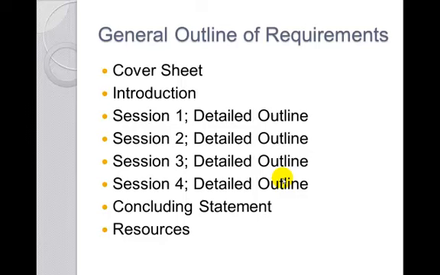So here's a general outline of the requirements, and then we're going to talk about each one. Obviously a cover sheet, I'd like an introduction, a detailed outline of session 1, session 2, session 3, session 4, and handouts, one handout designed for participants in each of these sessions. So if you're going to do session number 1, you're going to give a handout to those participants that's applicable to the information you were focusing on in the session, and I want a copy of that handout. That will be included in what you put in the Dropbox. So we'll talk about that too.